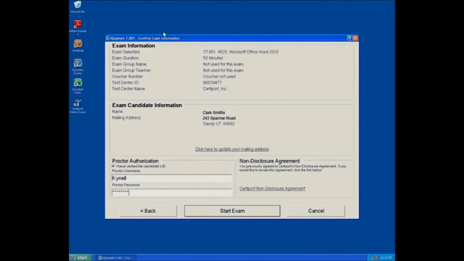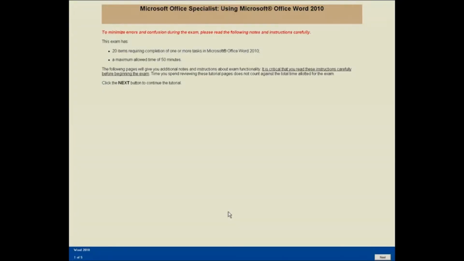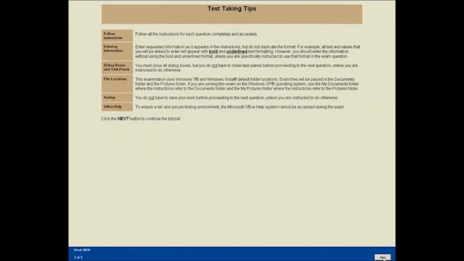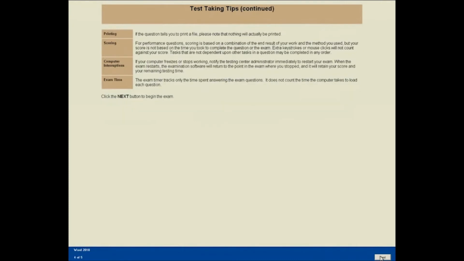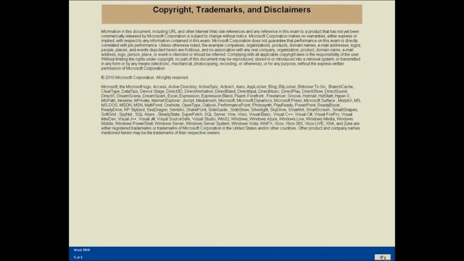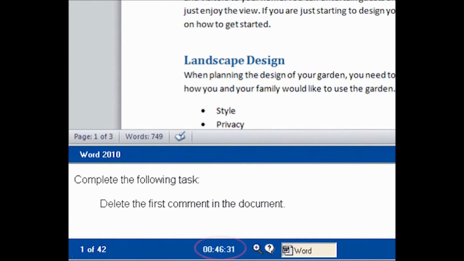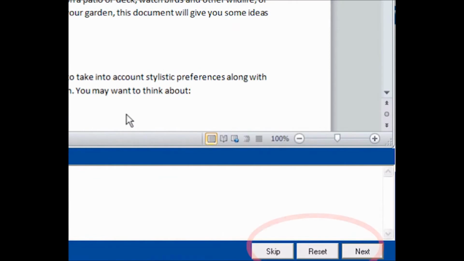In the previous demo, we showed you how to launch an IQ system exam. Once you've come to this point, click Start Exam. With the launch of each MOS certification exam, a short tutorial orients a test candidate to the environment of the exam. Testing time begins only when a test candidate clicks Begin Test, so a test candidate may review the tutorial information as much as needed without wasting test time. Ready to start the test, Judy? Yes, I am. Here is the first question of the test. Notice the countdown timer, the number of total questions and the question you're currently on, and the navigation tools.